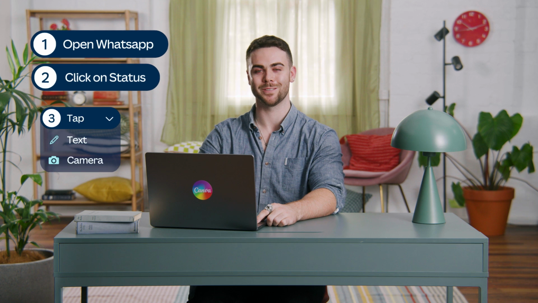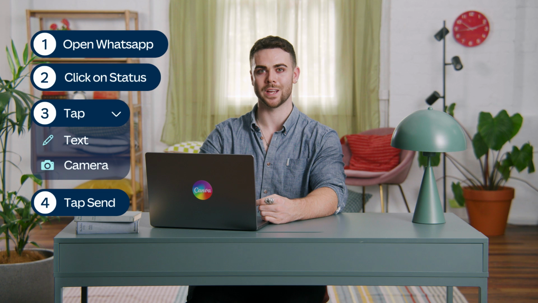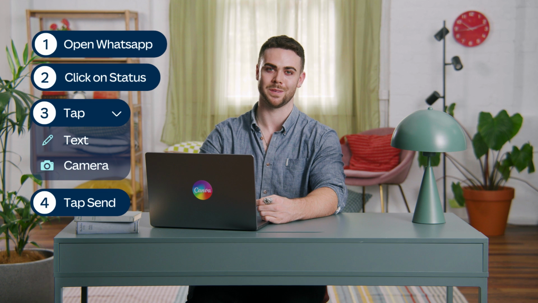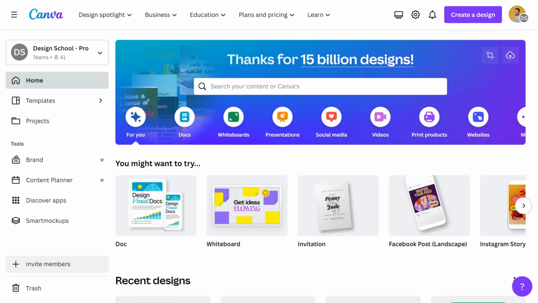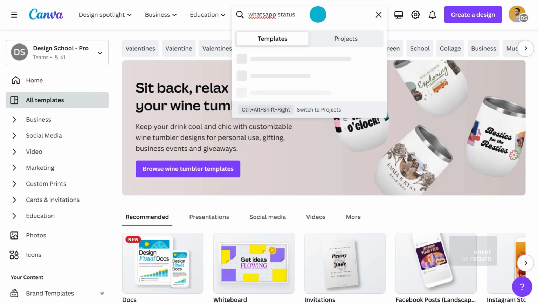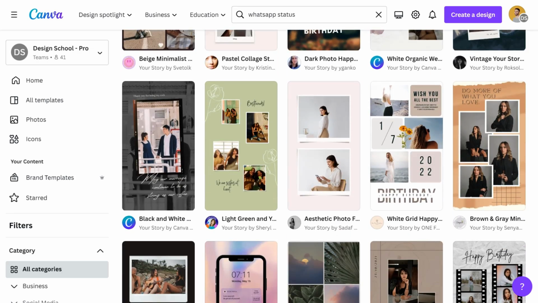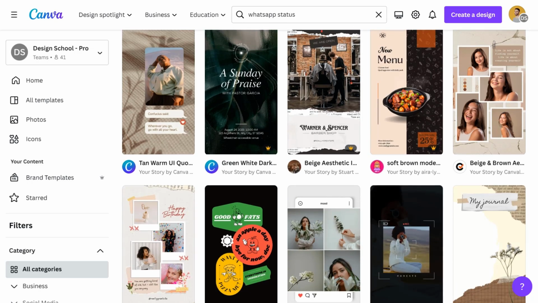When it comes to communicating with your friends, an interesting image can say 1,000 words. But you can even create quotes, videos, slideshows, funny memes, or inspirational messages. And designing them in Canva will help your WhatsApp status really pack a punch. So if you're ready to create striking status updates, let's jump in. Open Canva, head to templates, and search for WhatsApp status in the search bar. Here you'll find over 200,000 templates. Yep. That's right, over 200,000 to help you get inspired and update your WhatsApp status in a flash.